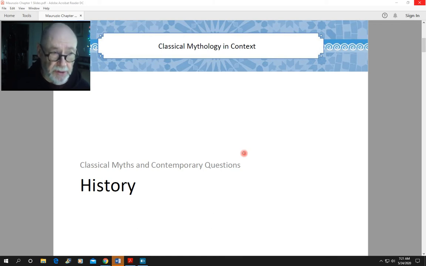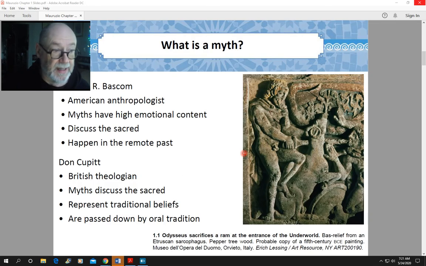And I do urge you in this opening section to definitely read the Greek stuff that's provided. It's all very good and it's worth your reading. So definitely, if you have to cut stuff, don't cut that. So the first section is the history. Let's look at what she has here in this introductory chapter.